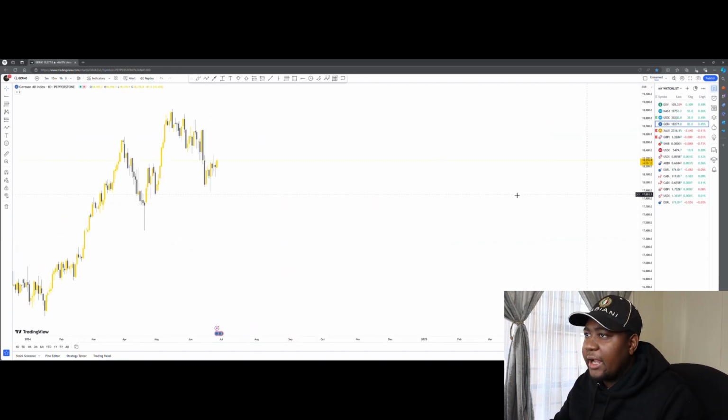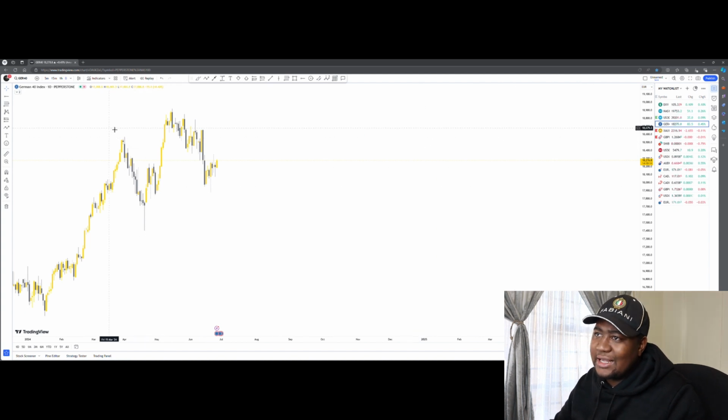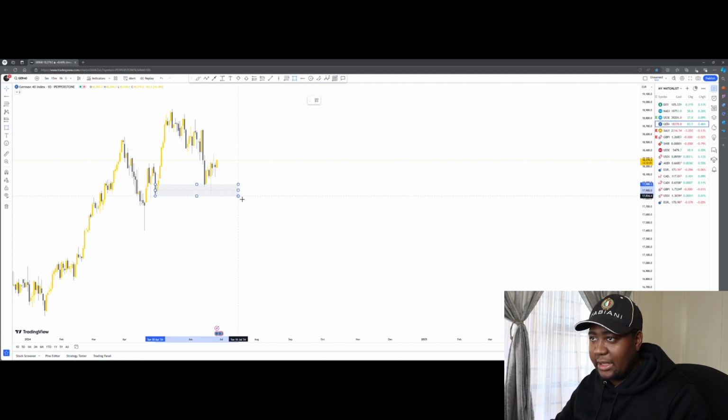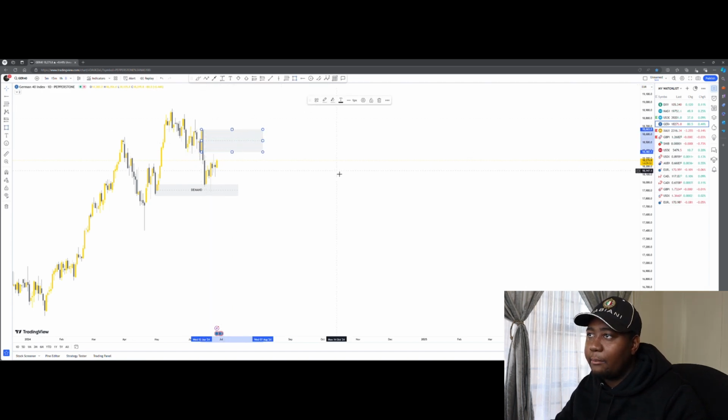On the daily, we can clearly see that DAX30 was still in an uptrend. It did not break this higher low given off by the market. It retested that as a demand. There we go. So by looking at it, I anticipate it to still go back up. We are approaching this big supply over here, but it has not really set into that supply as of yet. But let's investigate that as well.